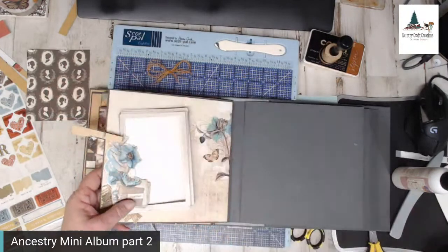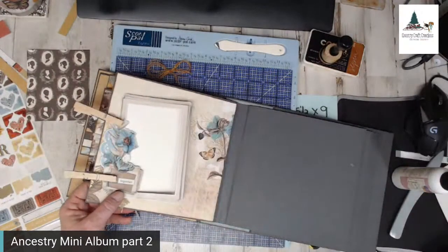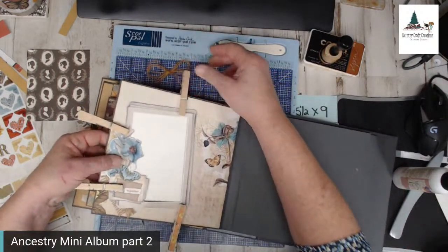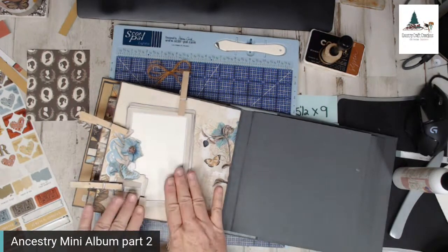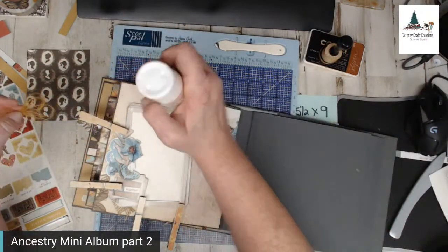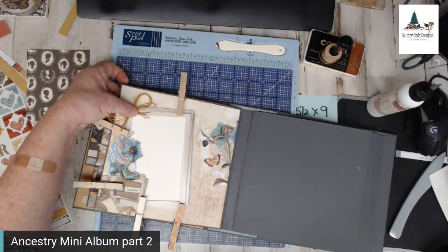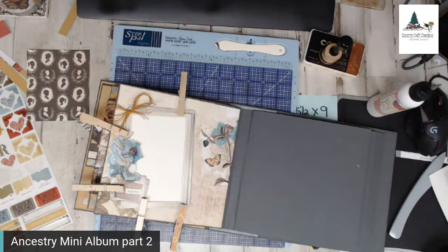Now, clothespins are a great help with this because it is heavy. Let's get those edges. While that dries, you can use hot glue if you like. Like I said, art glitter glue does well when it comes to this burlap. And then I used one of our brads. And I also used one of the chipboards.